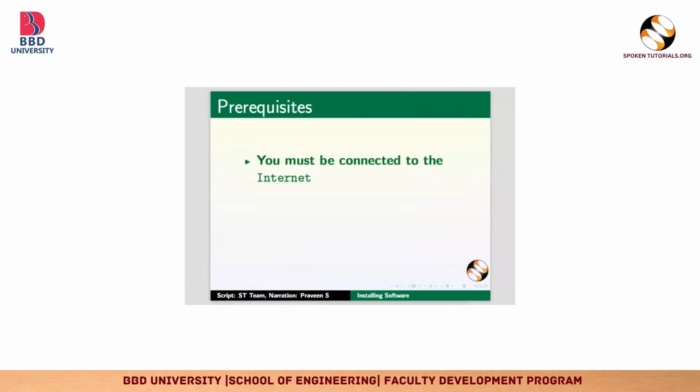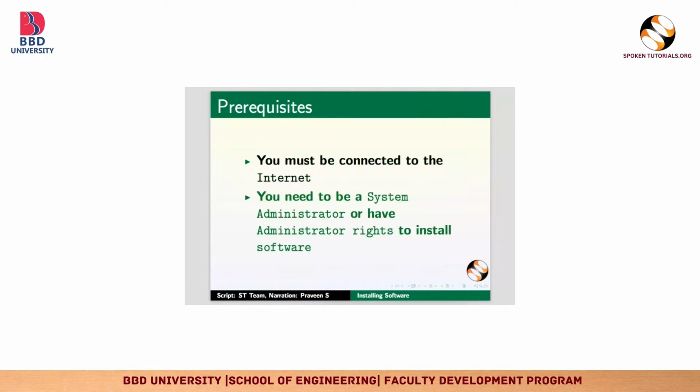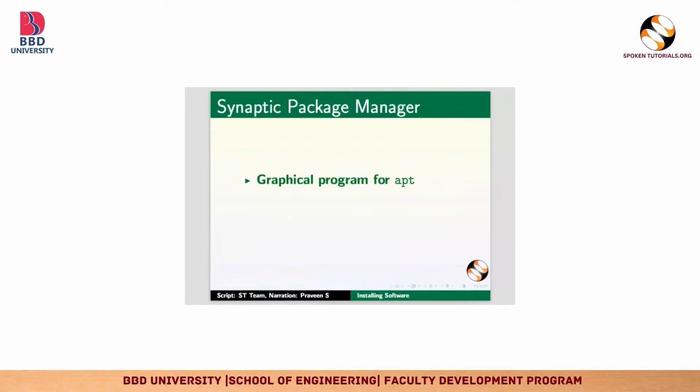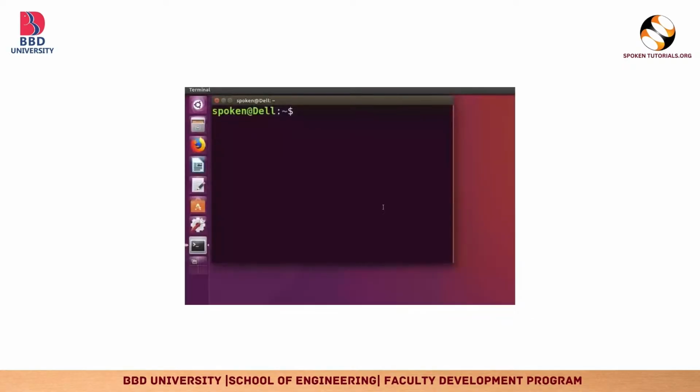To proceed with this tutorial, you must be connected to the internet. You need to be a system administrator or have administrator rights to install software. Synaptic Package Manager is a graphical program for APT. It is a GUI for the apt-get command line utility. By default, Synaptic Package Manager will not be pre-installed in Ubuntu Linux 16.04.